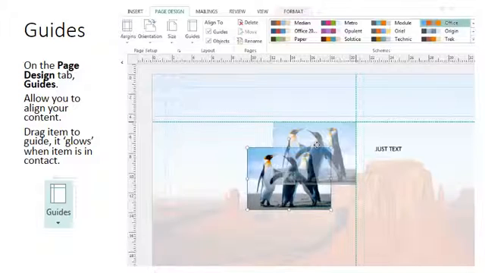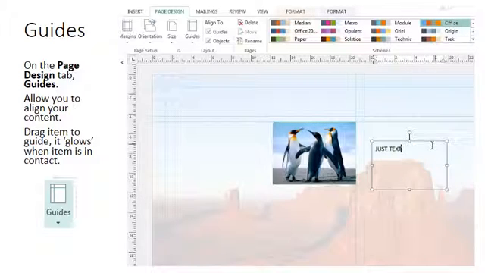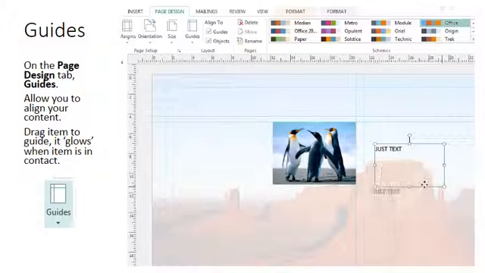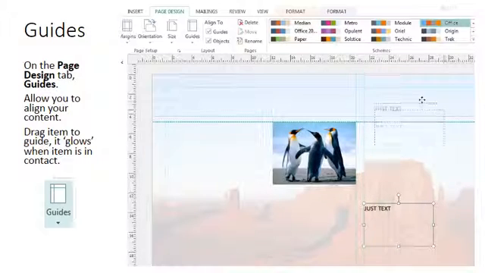So I'm just going to release the mouse button, and I now know that that image is aligned with this upper and this right hand guide. Same with the text box. If I drag it to the left here until that guide activates, okay, or I can drag it into the top and you'll see a guide.